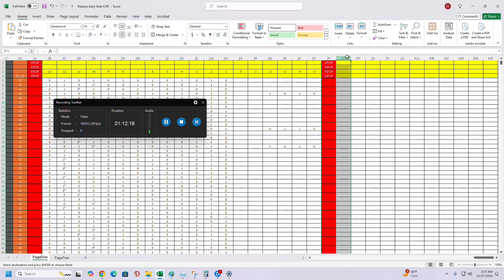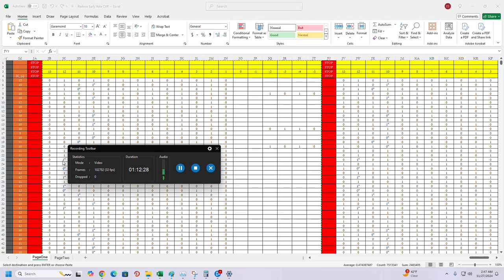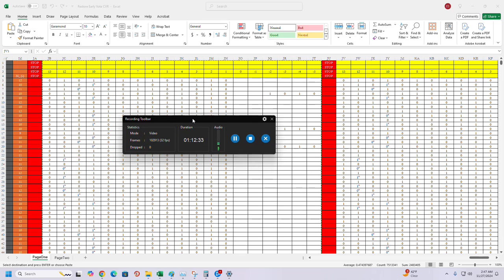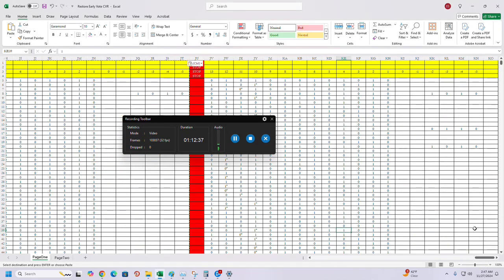One moment. The problem is that a lot of these are text strings instead of actual numbers. So I have to use the value function to check that.